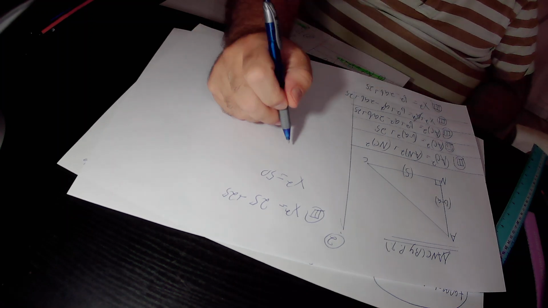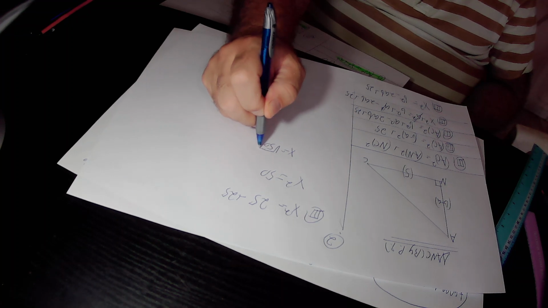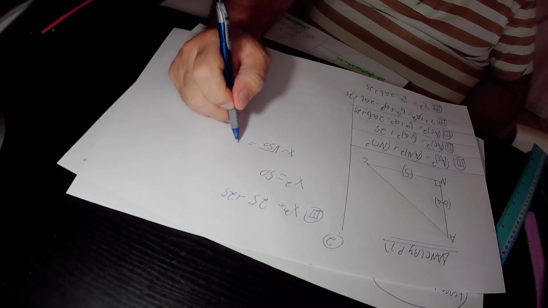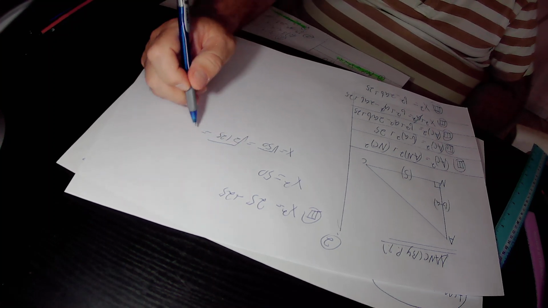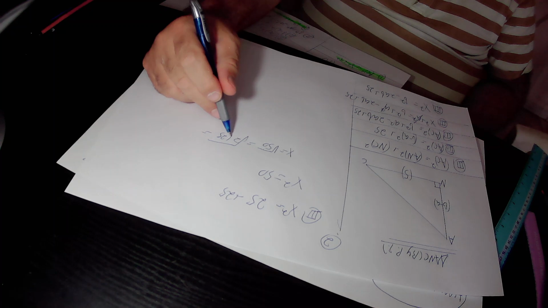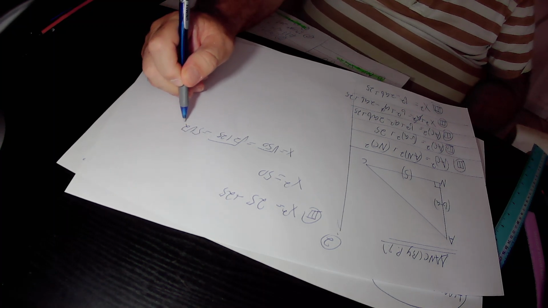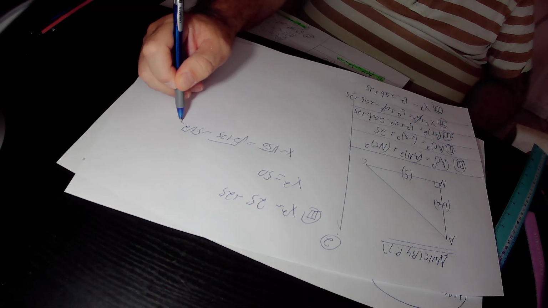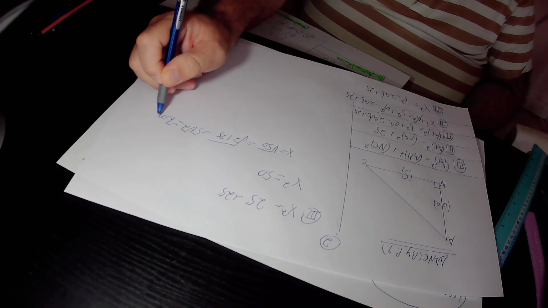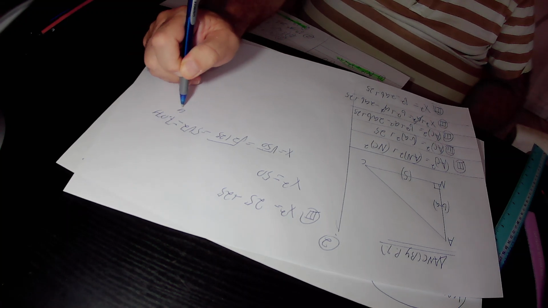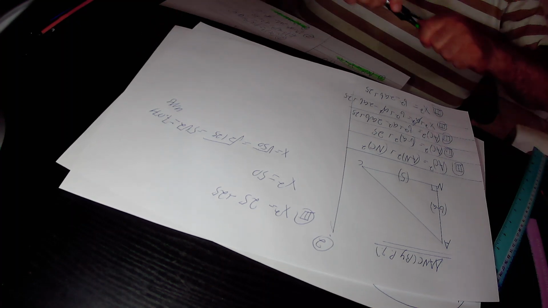Here we take a root out of this equation and finally we get that x equals the square root of 50. 50 is 2 times 25, and the square root of 25 is 5. So in total this expression equals 5 times square root of 2 units. 5 times square root of 2 is 7.071 units.